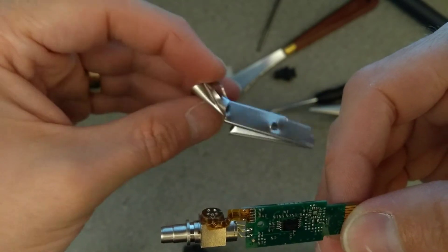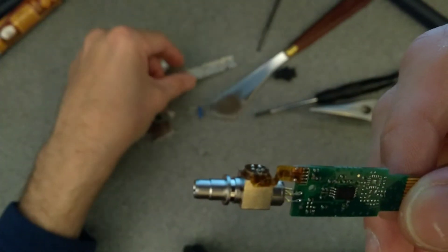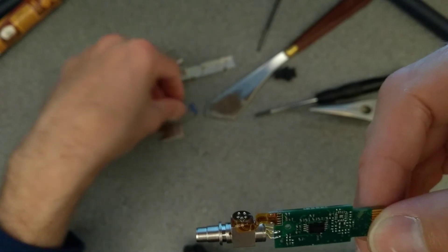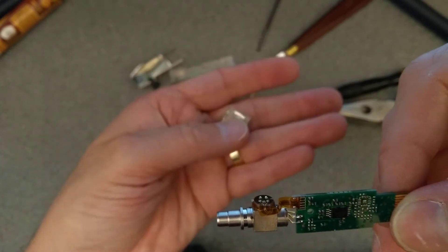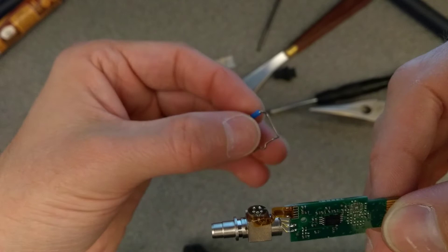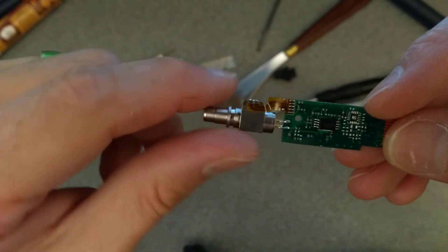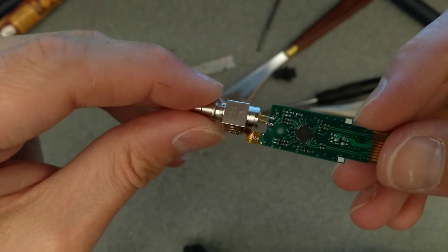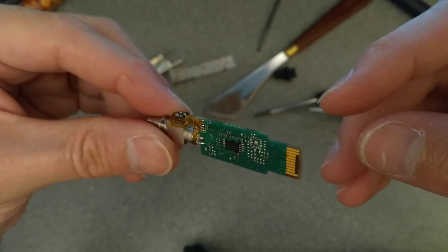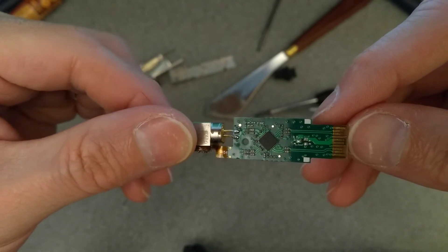A casing on top of it — at least in the instance of these FS.com modules. The thing which guides the SC connector in. And then the eject or locking mechanism to hold the optic in place, or to eject it when you want to pull it out. And then the actual circuit board and optical transceiver itself. Incredible what you can get for really less than £10 per module. And sad that this one's been blown up by lightning and can't be used.